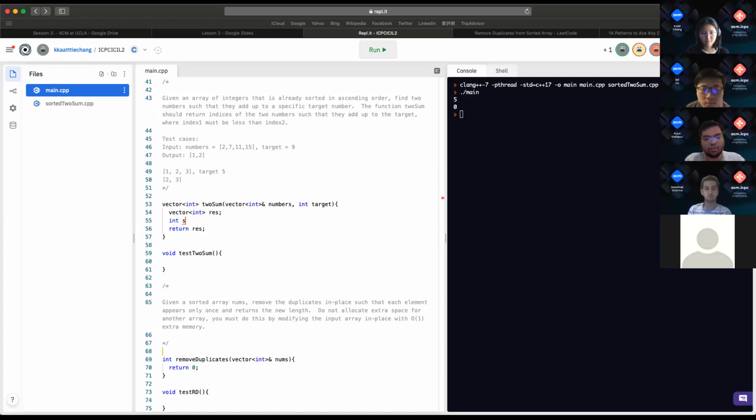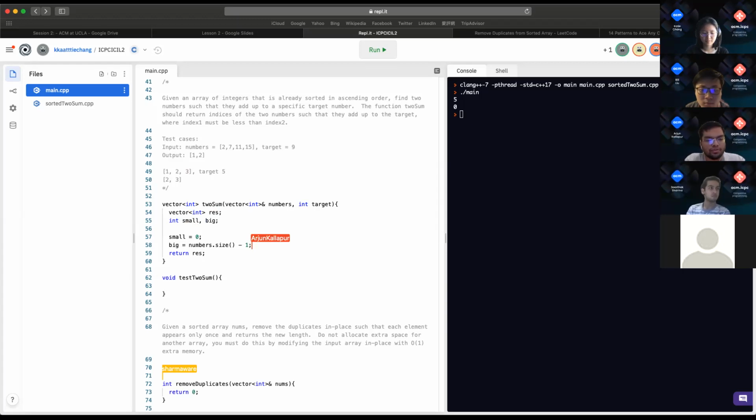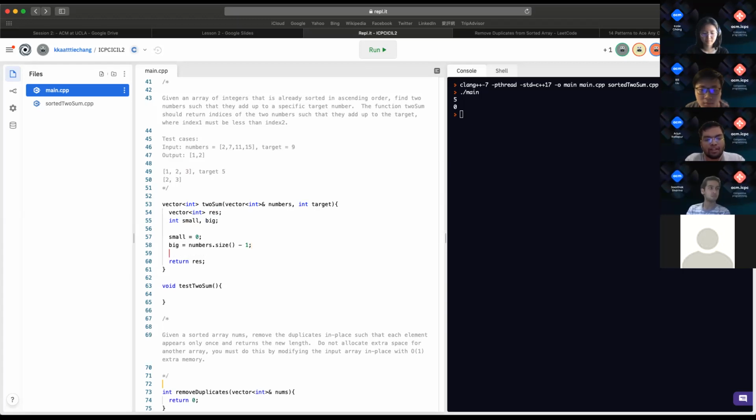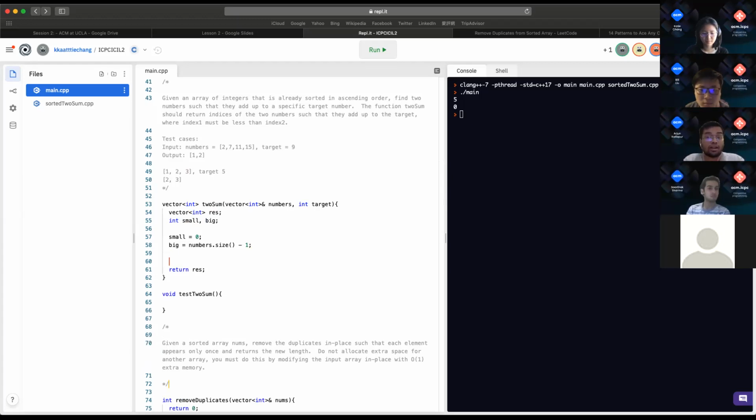And I'm going to say small is equal to 0 and big is equal to numbers.size() - 1. Okay. And I'm also going to declare a variable called sum that we're just going to use to keep track of the sum at all points.